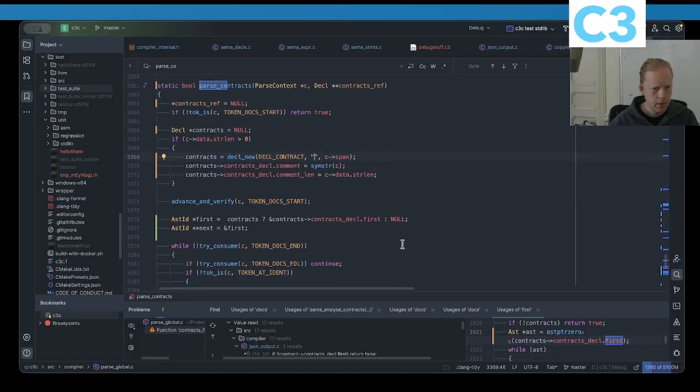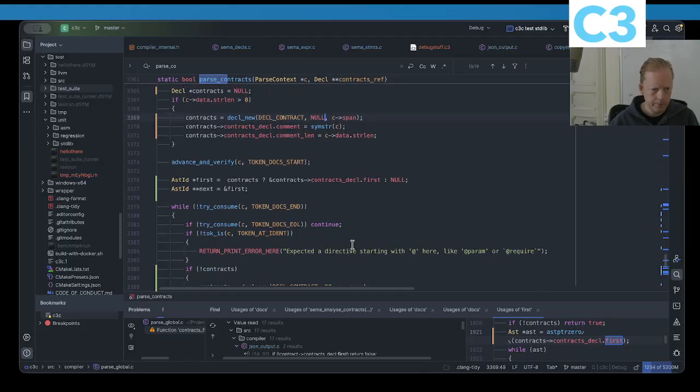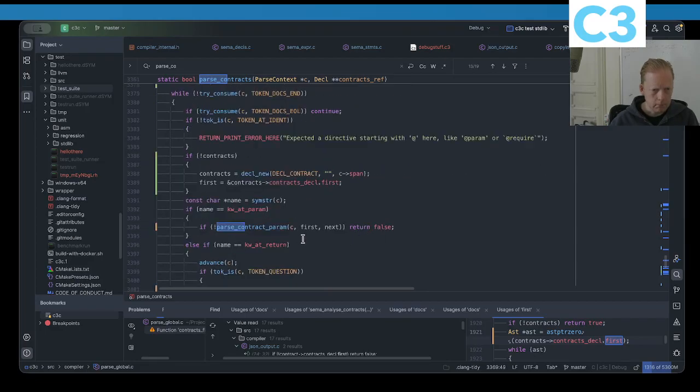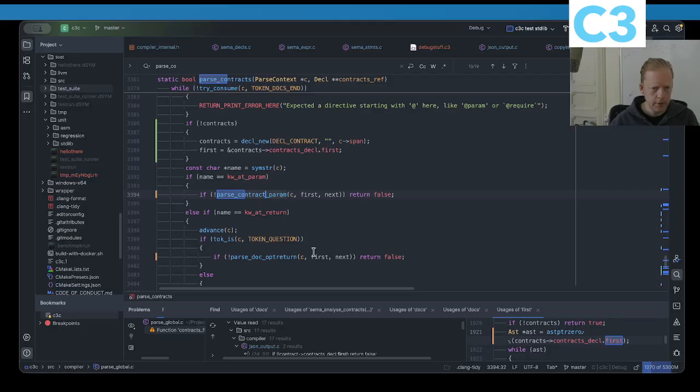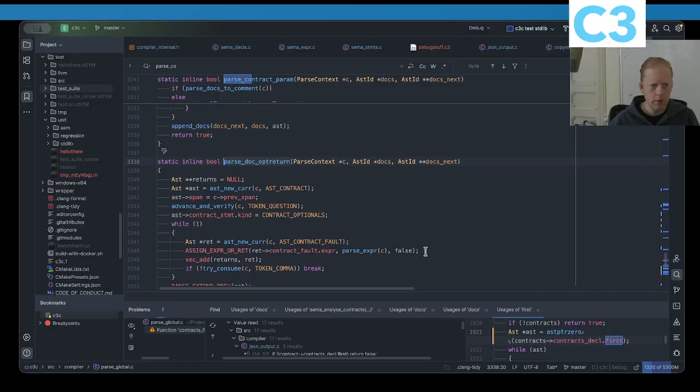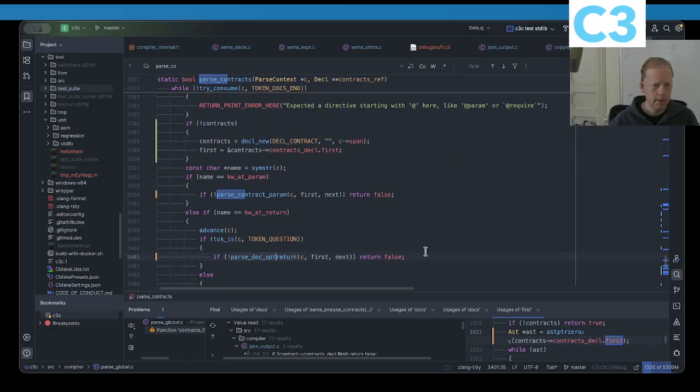So we could have just, maybe no. And we will get the return one is separate, right? So we will get one or more of these opt returns.